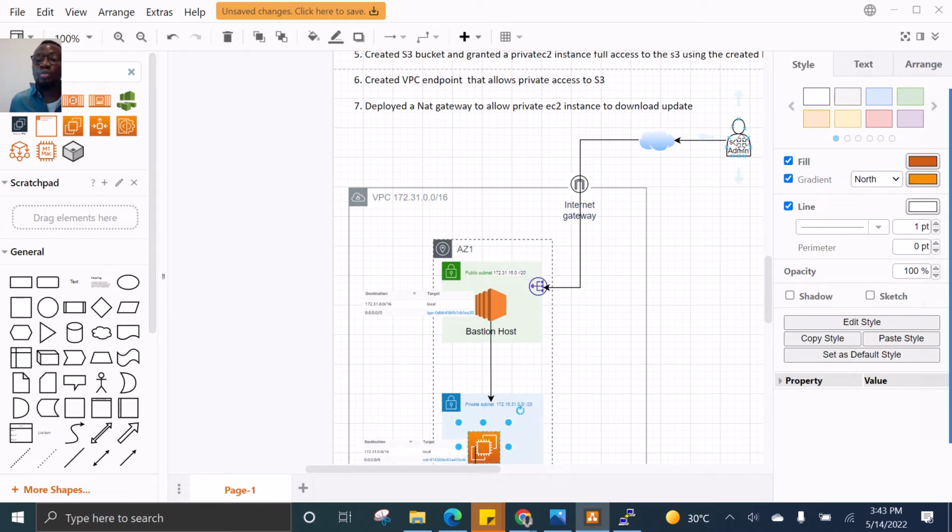If we try to SSH directly to our EC2 from here, it's not going to work because the EC2 is in a private subnet. So we have to SSH through putty into this, and the Bastion serves as a jump host that will grant us access. That means it's going to forward the connection to our EC2.